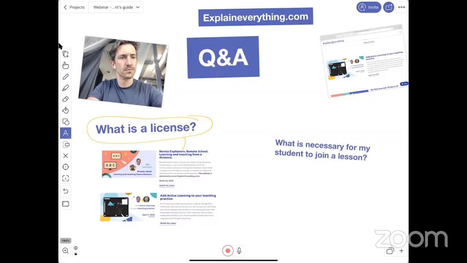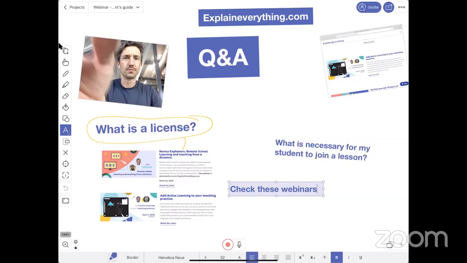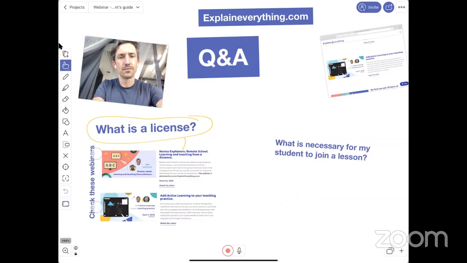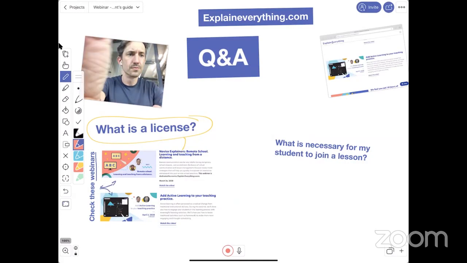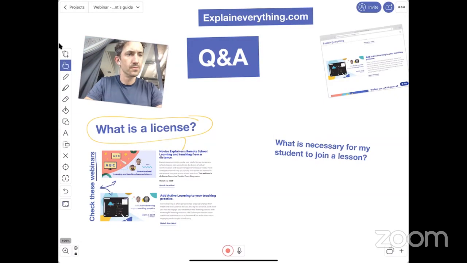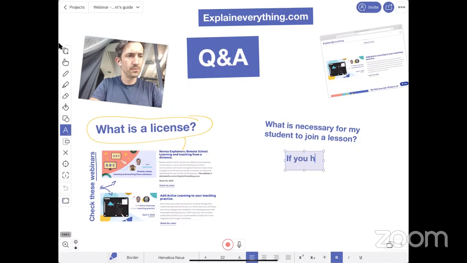The basic rule of thumb is that if you want your students to work on their own with Explain Everything, they will need a license, and you can provide them licenses by purchasing the group plan for your school or for your class. If you don't need them to work on their own, you can just invite them to an ongoing session that you've created. Though, if you are not in the session you've prepared, if you're not in the project, they won't be able to join. So that's the difference between the two.